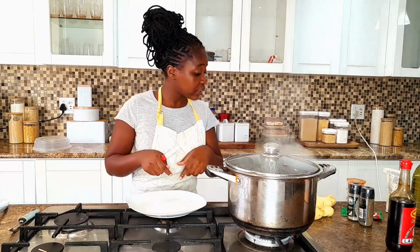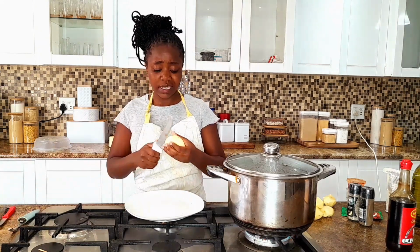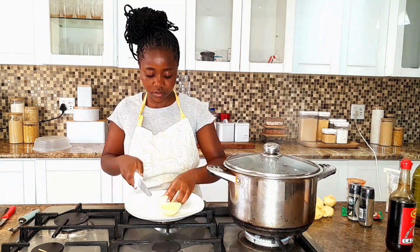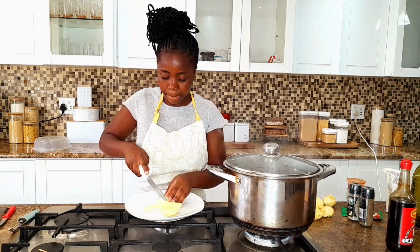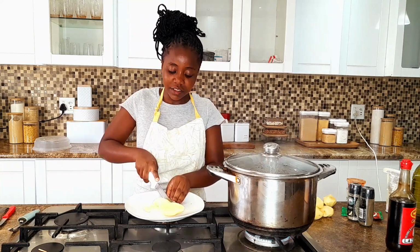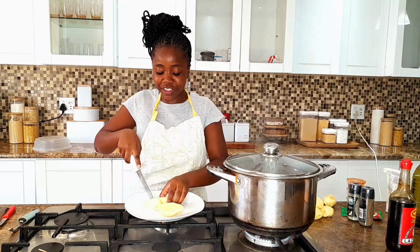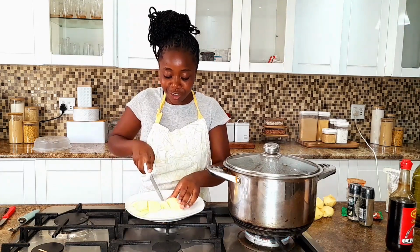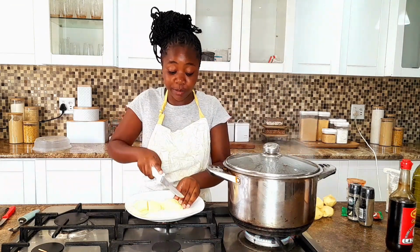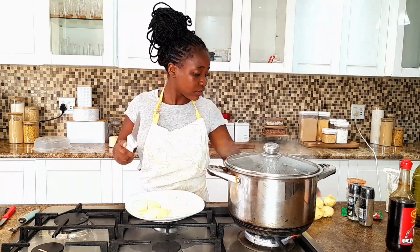So, okay, let's chop the potatoes. Not chop, I said chop or slice them. Guys, don't try this recipe, okay? Because I don't know how this is gonna taste though. I don't even know what I'm doing right now. I'm just doing it because I know a little bit of what I'm doing. Does it make sense? Okay.